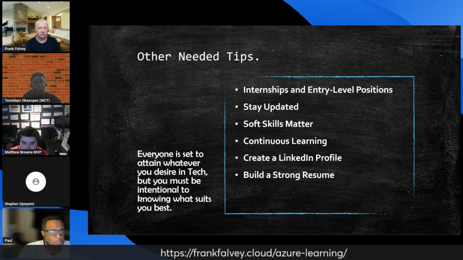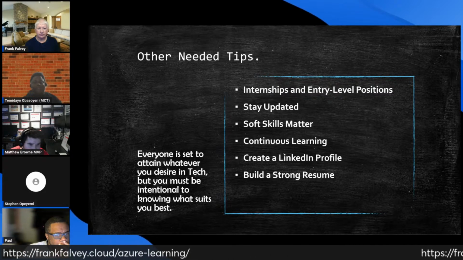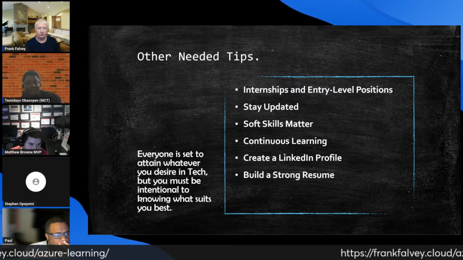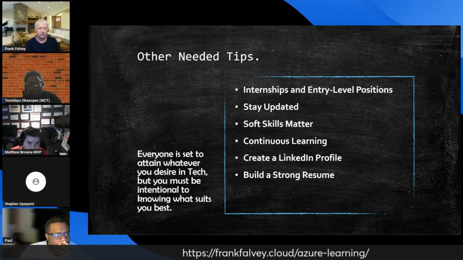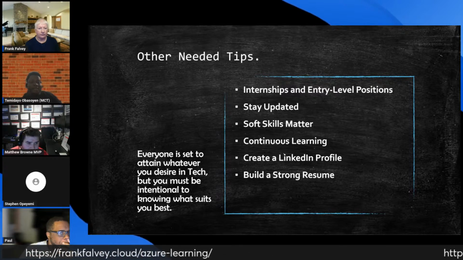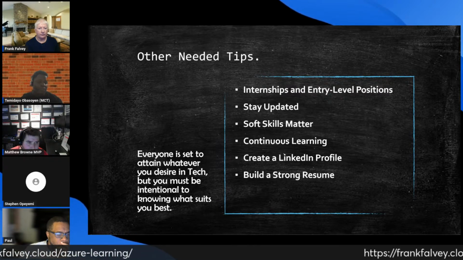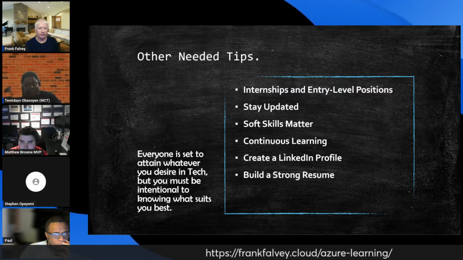And if you don't want to be left out, you have to keep learning, keep attending seminars, keep getting information. So these are other needed tips that I said. Get an internship or an entry level position, stay up to date, or stay updated. Then this is my mastery, the best place I think I shine more, which is your soft skills.